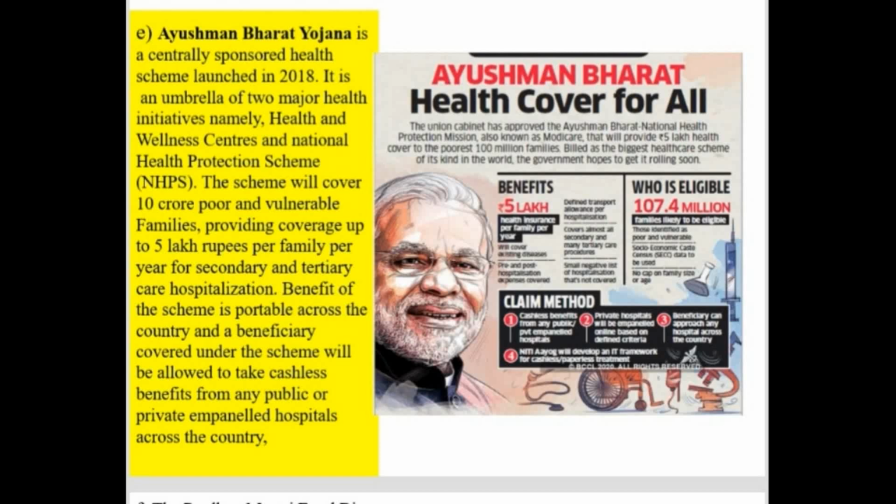And tertiary health care is the third level of the health system, where specialized diagnoses and more complicated diseases and surgeries may happen for the people who became vulnerable. So an advanced medical system will work for the betterment of the people. In such healthcare, let it be primary, secondary or tertiary, the central government will provide a coverage of 5 lakh rupees. So the people can get treated for almost 5 lakh rupees worth of any ill health. Under this, they can go to private hospitals as well as government hospitals. They can get these benefits from both private and public hospitals.